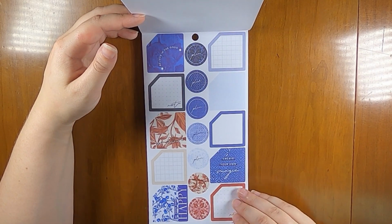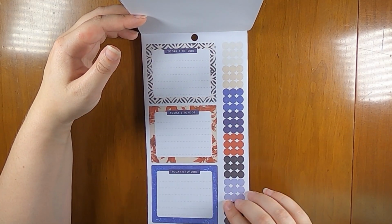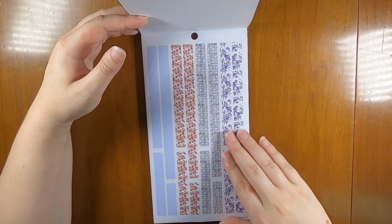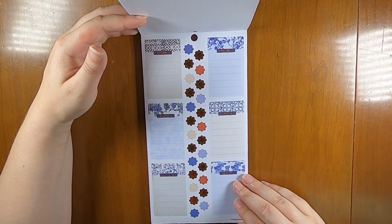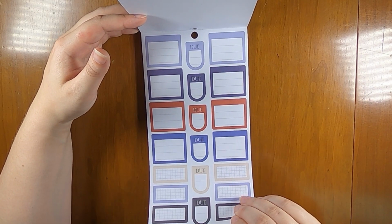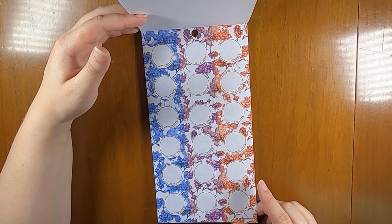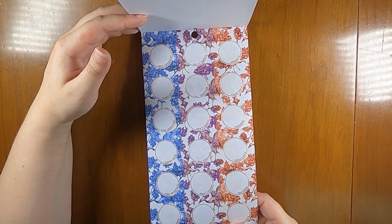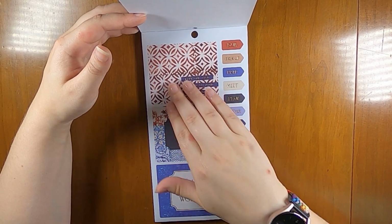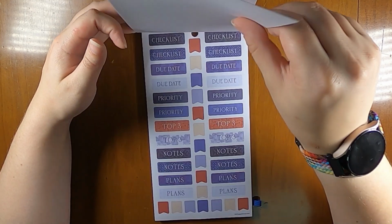Got some functional things. These are month width boxes, but could still be used. Some double boxes and some tiny dots. More functional stuff, some washi strips, functional boxes, and these sunburst flowers. More functional stuff. I think these might be monthly width as well. These are circles in this pattern that says things like good times, reminder, stuff like that. Some double boxes. I really like this one that's very coppery, and some functional little arrows.